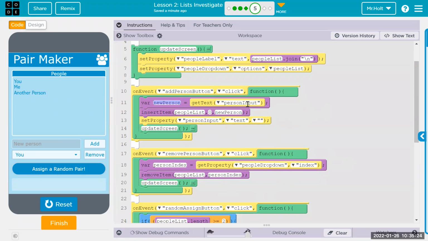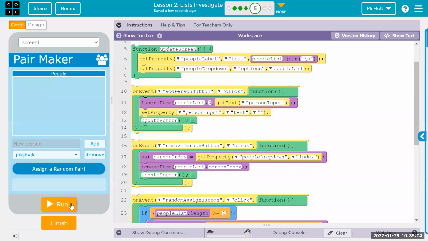Okay, it's creating a new variable of whatever text, get text, the user puts in the text input. So at this point, after you hit the button, this variable is going to get whatever's typed in here. And then it calls insert item. And we have insert item at into the list called people's list. It's our only list at position 0. And what do we want to insert in there? What went into this variable? Now, technically, you could just put the get text into the parameter of what you want to put in there, and it should work the same.